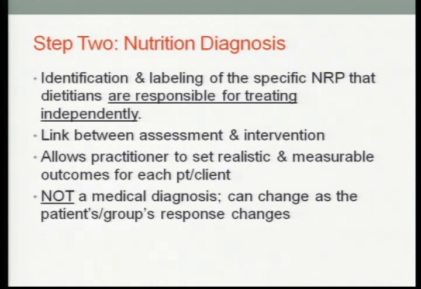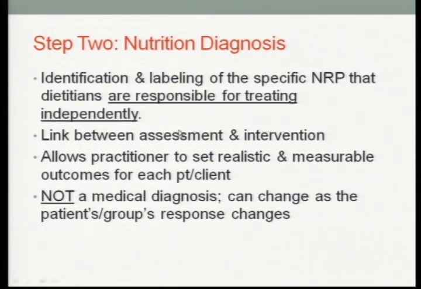So that's where it becomes a little tricky on this. You are responsible for treating independently. But what is your area of expertise? What is it you cover in the dialysis center? Do you look at phosphorus and calcium? Do you look at iron and the algorithm of iron? Do you just monitor protein energy wasting? Do you do everything? Whatever your scope is in your facility, that's what we're talking about here.